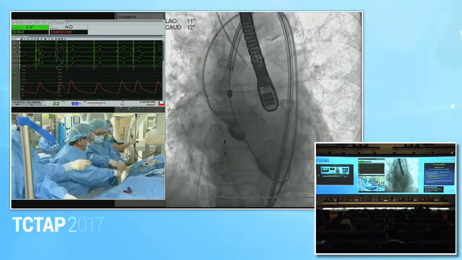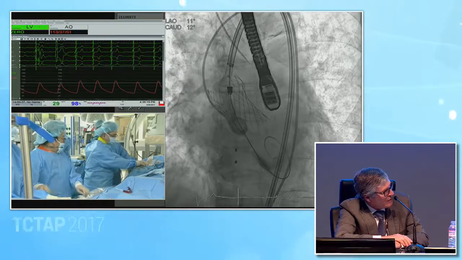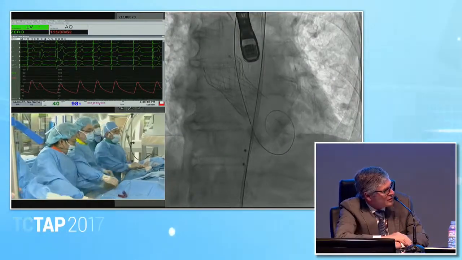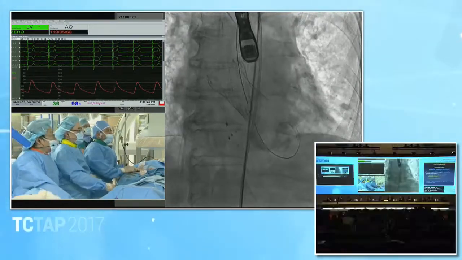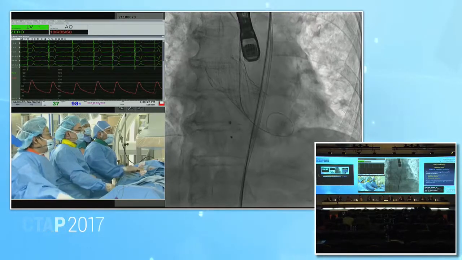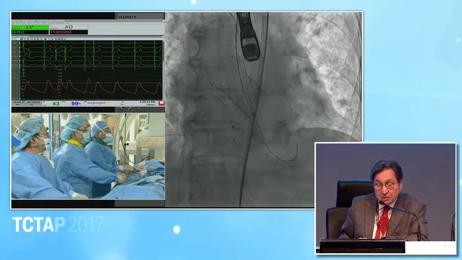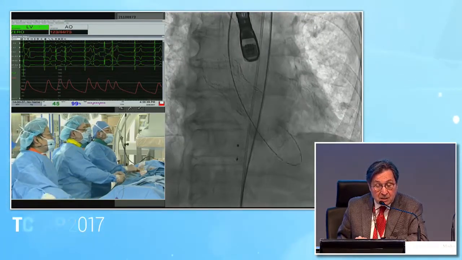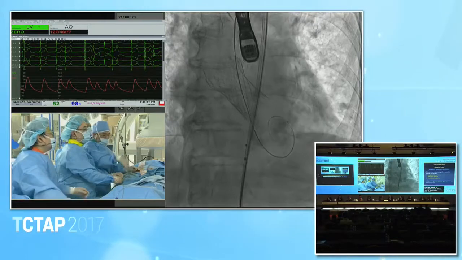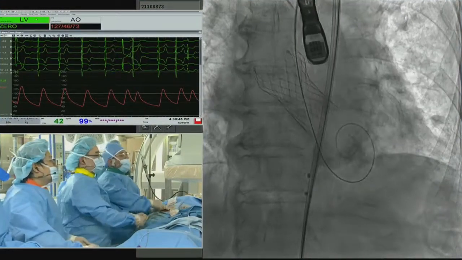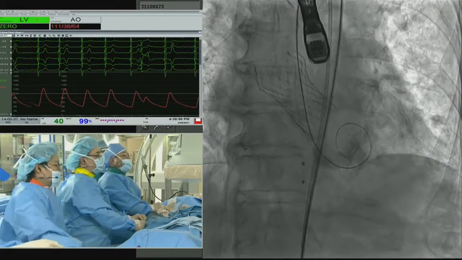I have a question about ACT during the procedure. In my center, we always check ACT before implanting the valve, just to be sure that we are really on top of good anticoagulation. So what is the opinion of the panel? Yeah, we always check ACT as well, because requirement for heparin is different from patient to patient. It's really critically important. Do you check the ACT in the lab? We checked the ACT. It's more than 300. We didn't give heparin.